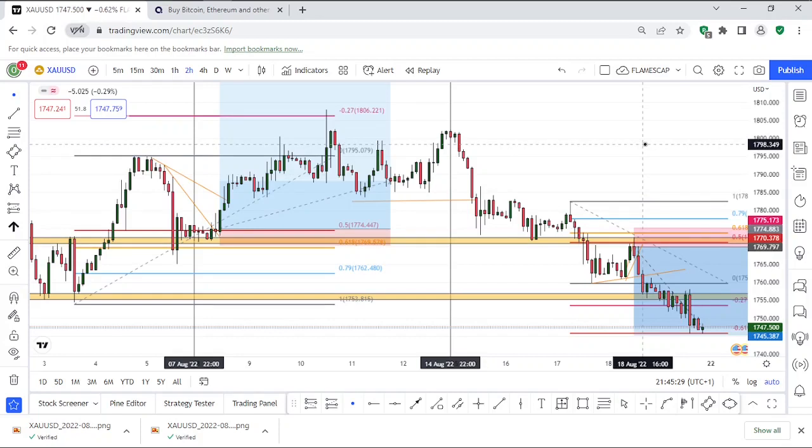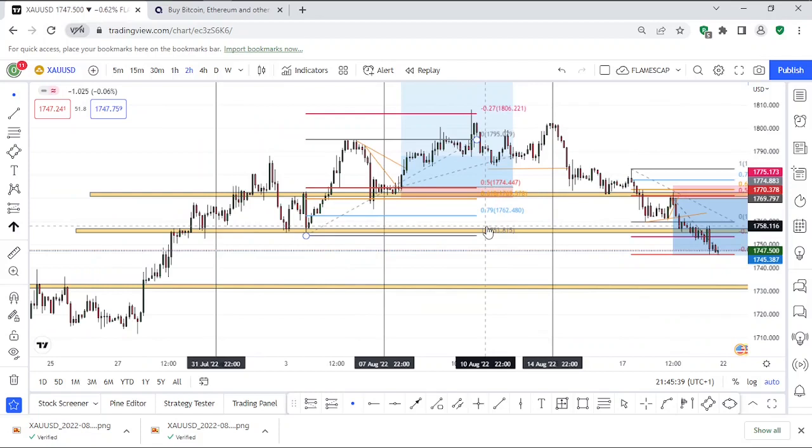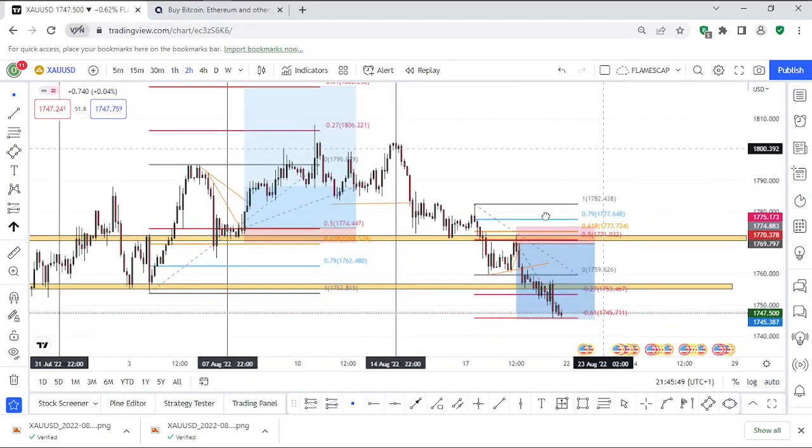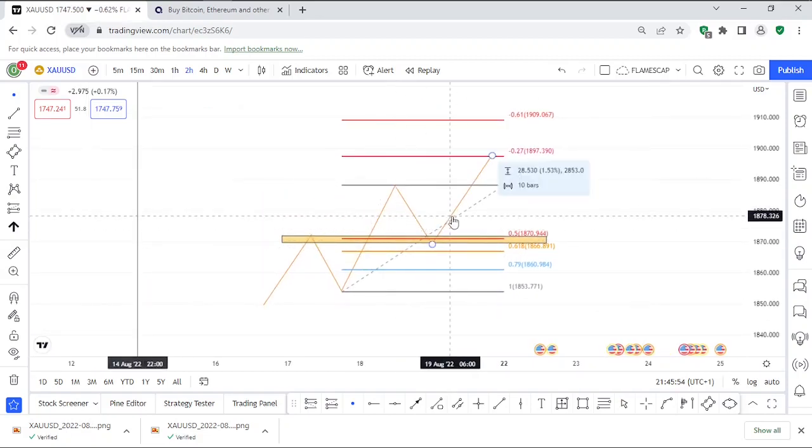So basically what I trade is simple market structure. I try as much as possible to look for the market that is very obvious, so it's clear to me that either the market is moving up or it's moving down or it's moving sideways. And basically I only want to trade when the market is trending. So I did a little illustration here.